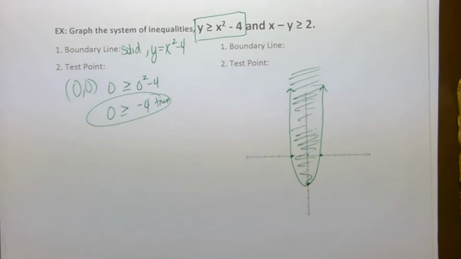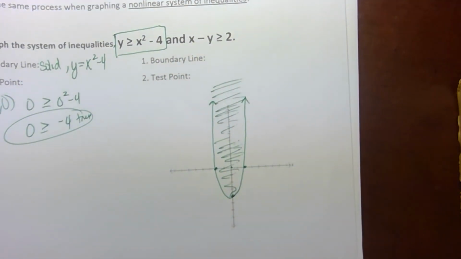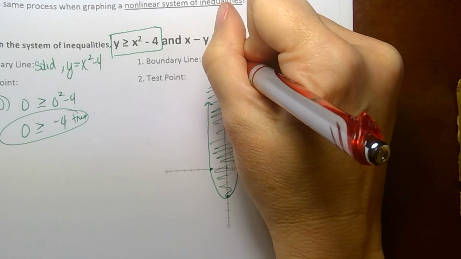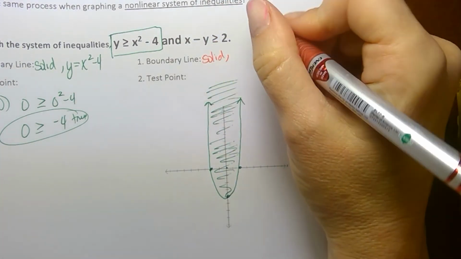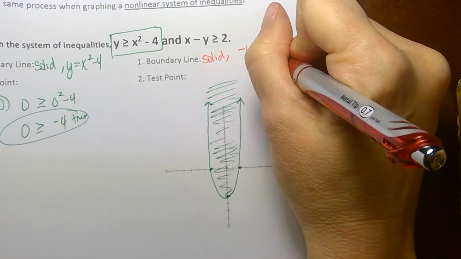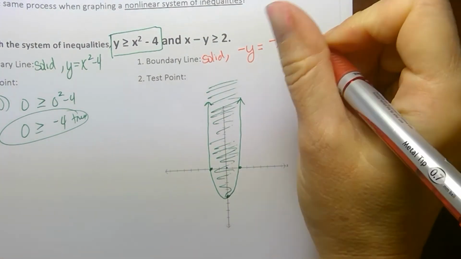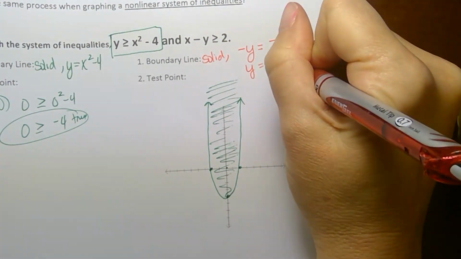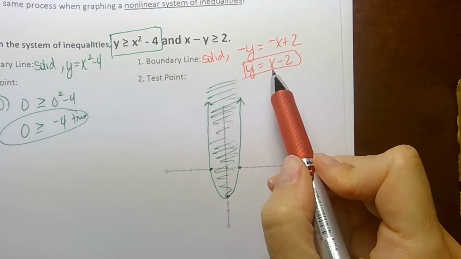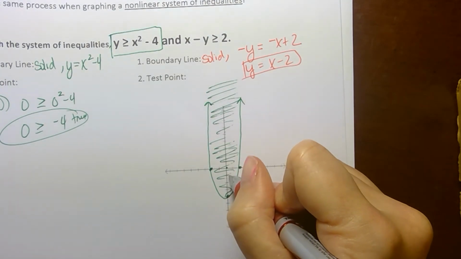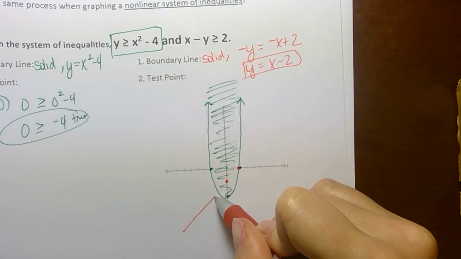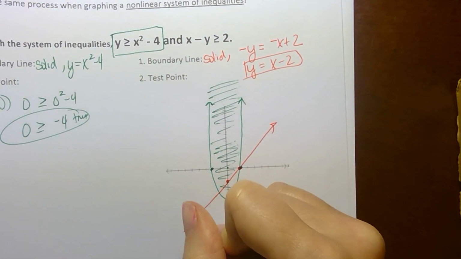Now we're going to look at the other inequality symbol. It is linear because I have x and y, nothing is squared or cubed or anything else. So it's going to be linear, and it's also going to be drawn as a solid boundary. If I rewrite this in equation form and solve for y, I would have negative y equals negative x plus 2, and then I divide everything by negative 1 to get y equals x minus 2 as my boundary line I need to draw. This boundary line has a y-intercept at negative 2 and a slope of positive 1. So this boundary line is going to be a solid line right there.